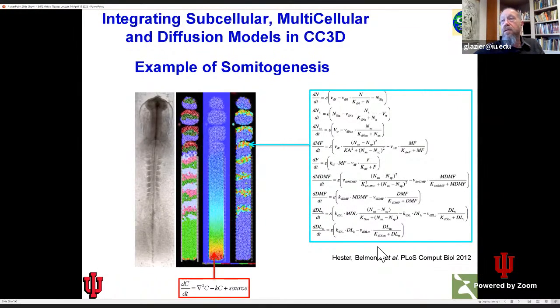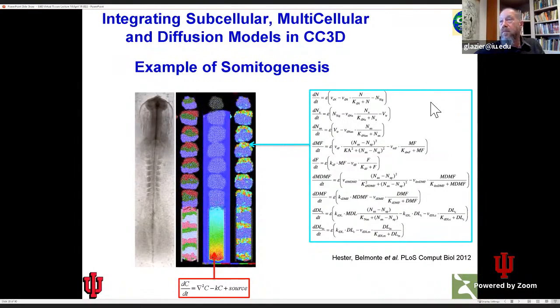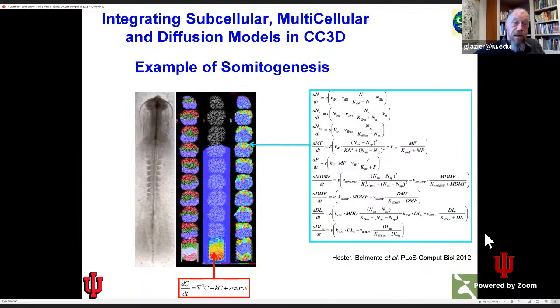Each one of these cells runs what's called a somitic clock. It's a set of biochemical oscillators, there's signaling networks, and also gene regulatory networks. And here is the ODE version of this. Really should be arrows rather than ODEs, but it's ODEs. These ODEs are implemented in Antimony and running inside each cell.